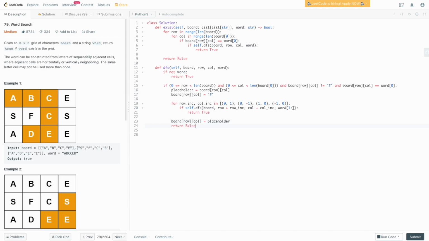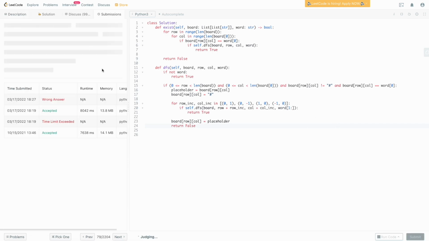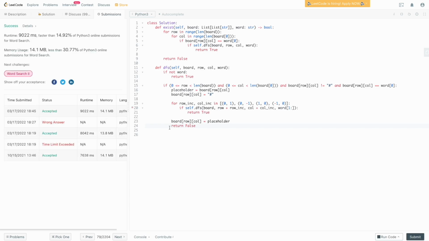And that's going to be our function here. So let's submit this and make sure that it works. And it should take a while to run because it is quite a large grid and it's a depth first search, so we try all possible things. So hopefully this works. And okay, cool, it does.